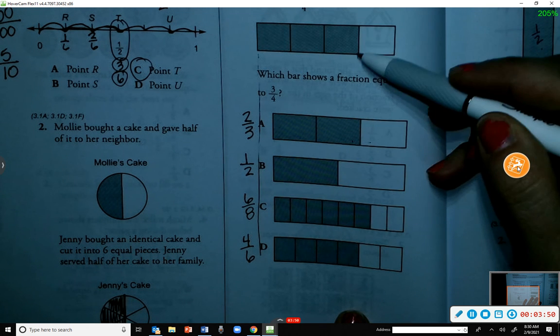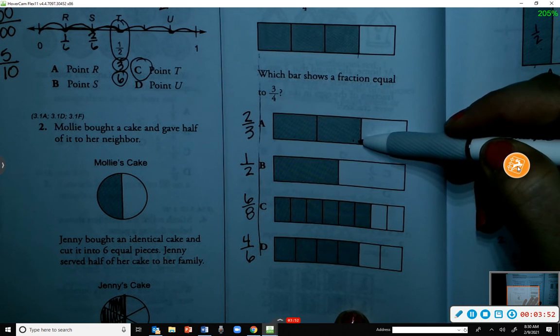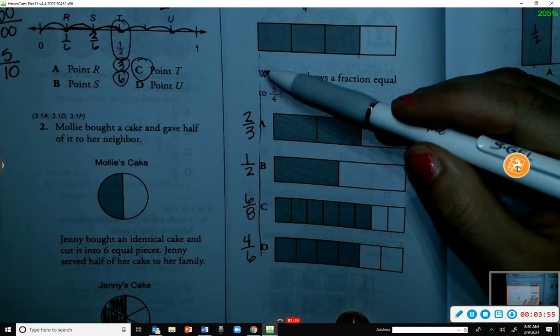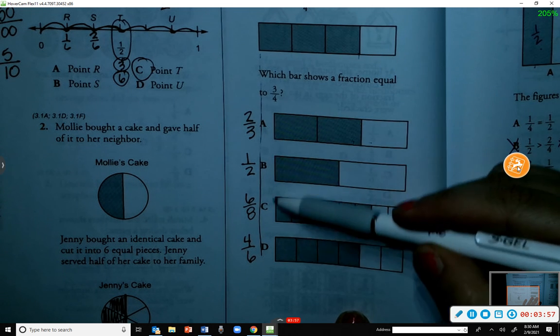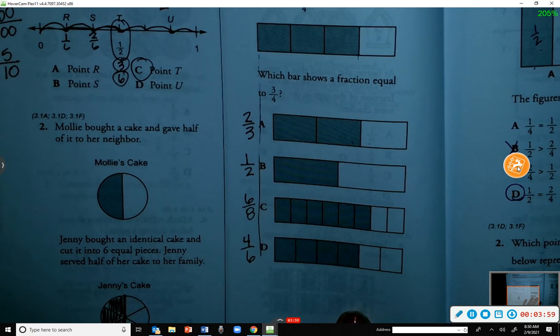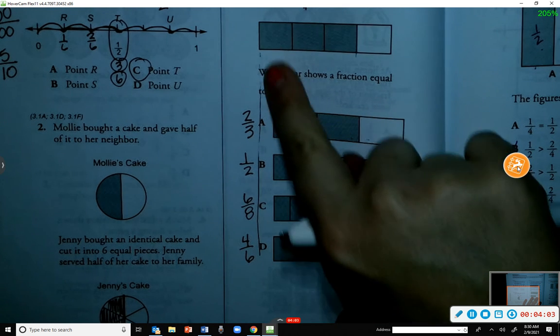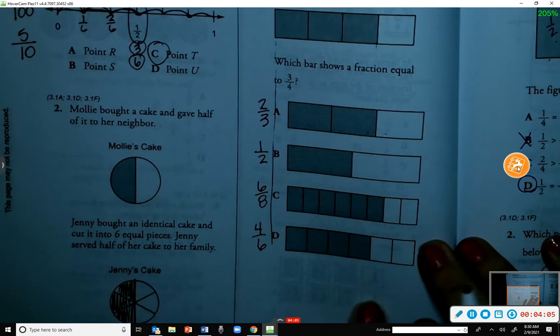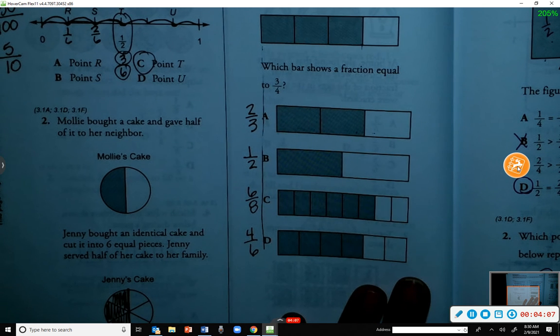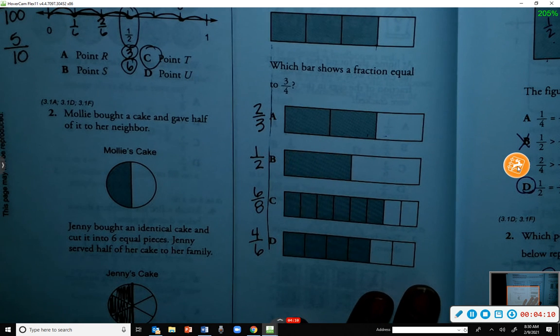Now, if these bars had been lined up, I could just follow the line down, but I don't want to just follow the line down because I would get the wrong answer, because these bars are not matched up. Does that make sense? Normally we could shade the bars in to match, but since they're not lined up, we can't do that. So does anybody want to tell me what strategy they used to figure out the answer?